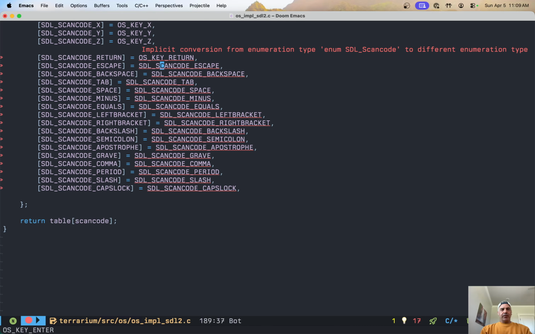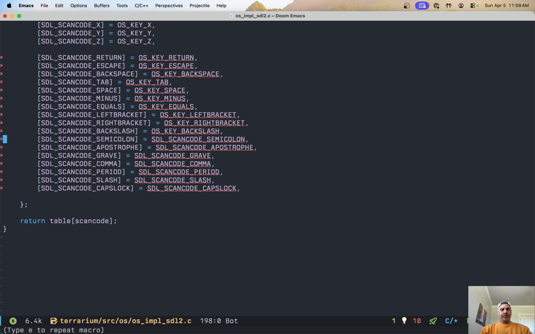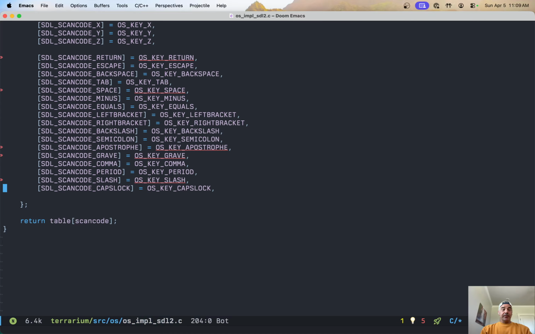There's probably going to be a few of these missing, and the naming is wrong. Apostrophe. Did I forget the space key? Slash. They're in numerical order, I think. I don't want to do that. I kind of want to map ours to the same order that we have them in, but we can do that in a bit.